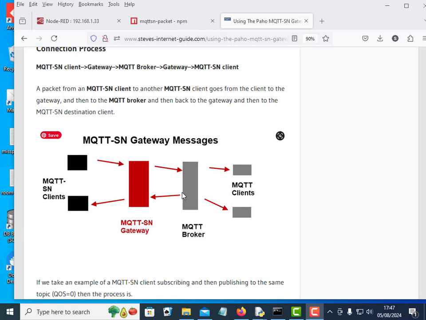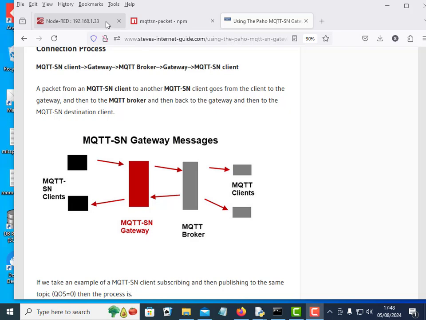Now I'm not a particular fan of these gateways. I actually prefer the Really Small Message Broker, which unfortunately hasn't been further developed. The Really Small Message Broker, which is the precursor to Mosquitto, will actually broker MQTT-SN traffic. So you can send a message from one MQTT-SN client to another MQTT-SN client without involving MQTT, and you can send it between MQTT-SN and MQTT and vice versa using the Really Small Message Broker. So I actually prefer that one, and hopefully it will eventually come out of mothballs and be developed further.